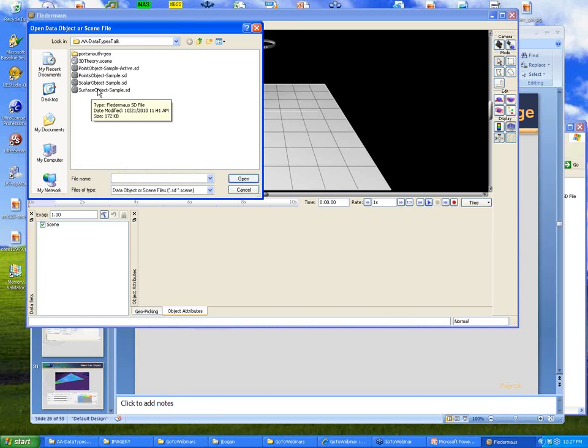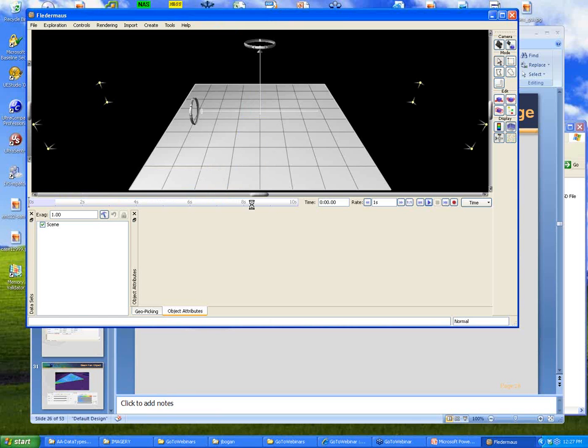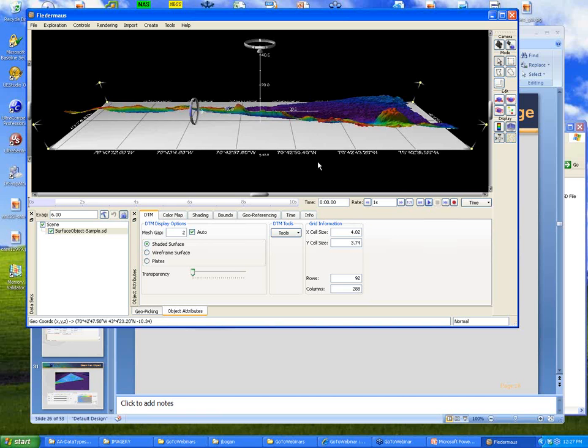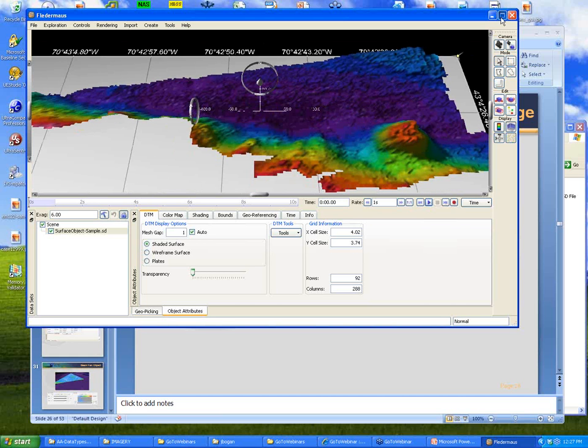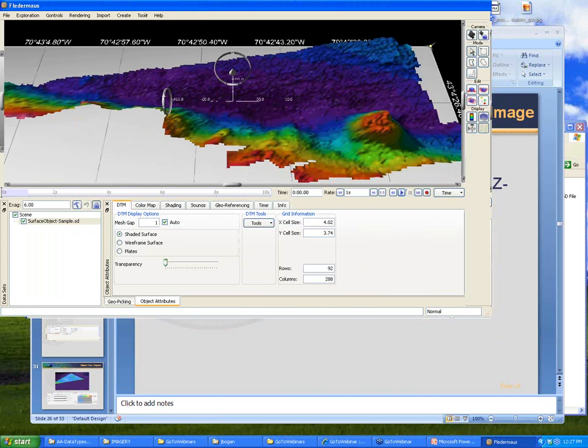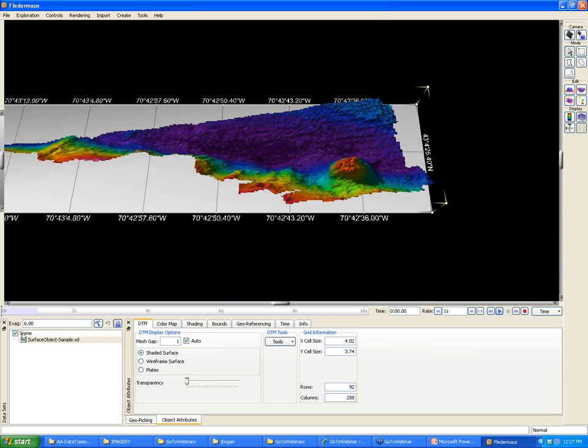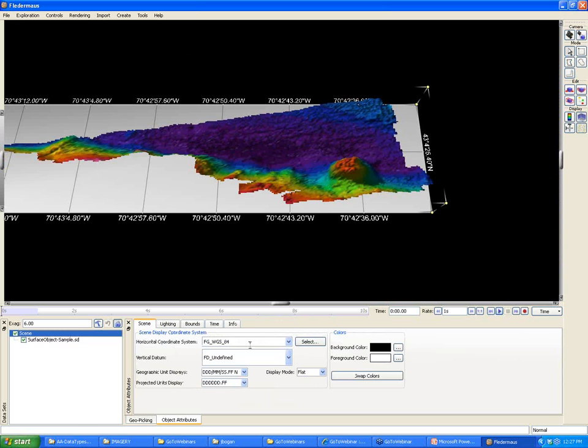Surface object. So just a quick dynamic overview of that particular little surface sample here. In this case, my scene is a geographic scene. As I move my cursor, you'll see the coordinates are degrees, minutes, seconds, just down at the lower left corner.